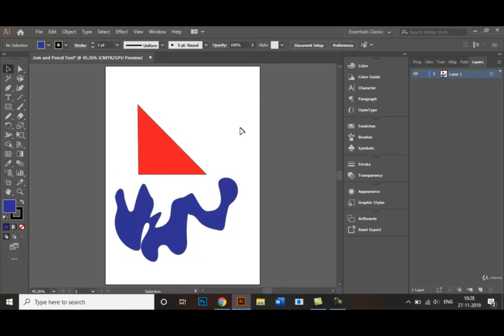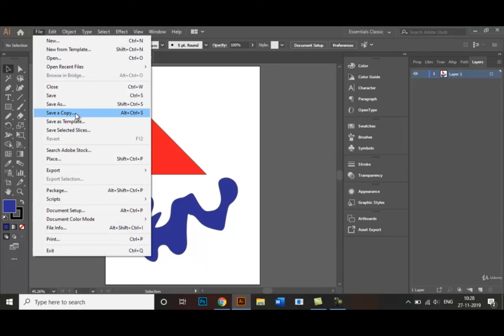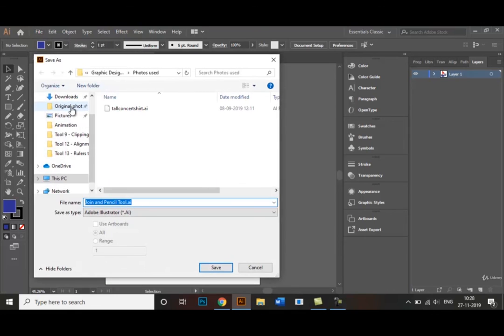Once our document is ready, let's also save it by going to the File option and clicking on Save As. By default, our illustration will be saved as an Adobe Illustrator file. I highly recommend that we first save a file in this format so that if we have to make any other changes in our original document, we can easily access the Adobe Illustrator file. This saves us a lot of time and we do not have to make a new document each time, right?